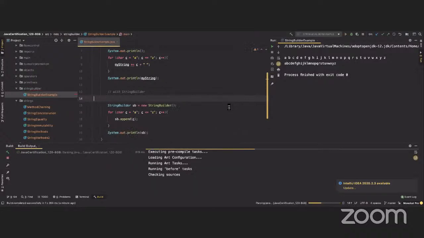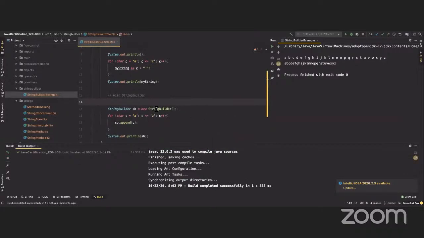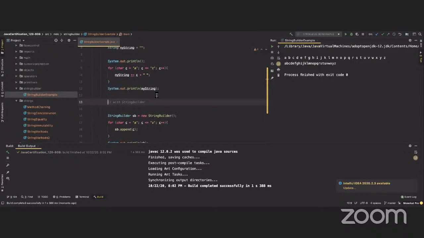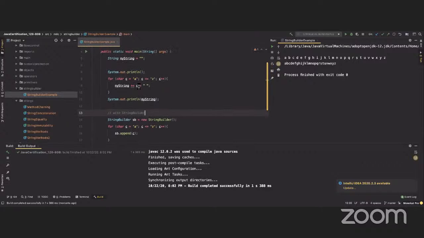That's what we can do with StringBuilder, and we're going to see a bunch of methods that StringBuilder has. Guys, you see the difference? Concatenation doesn't exist with StringBuilder. Concatenation is for strings. So we're using a powerful class here, StringBuilder, to append the characters to the StringBuilder object.